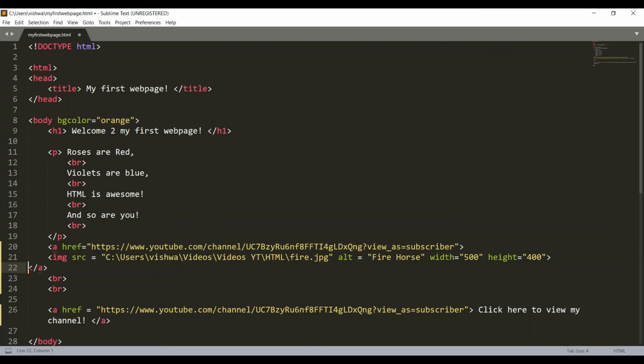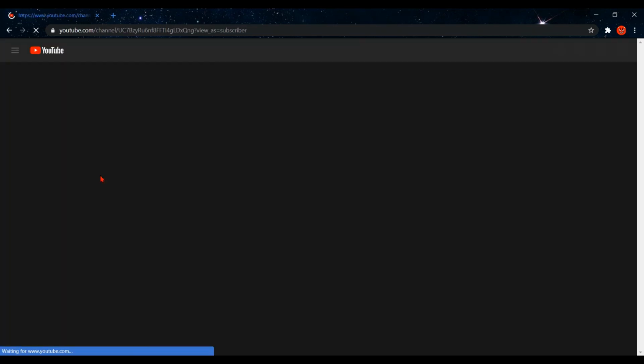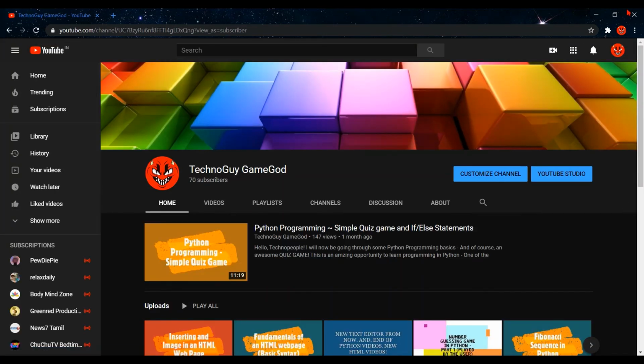Perfect, that autofills for me. So now I have defined my image as a hyperlink. We're doing nothing but replacing the representative text with the image code itself. So I'll just save that and I'll open that again, and voila, you see here that my cursor changes when it floats over the image, and when I click on the image it relocates to my channel.